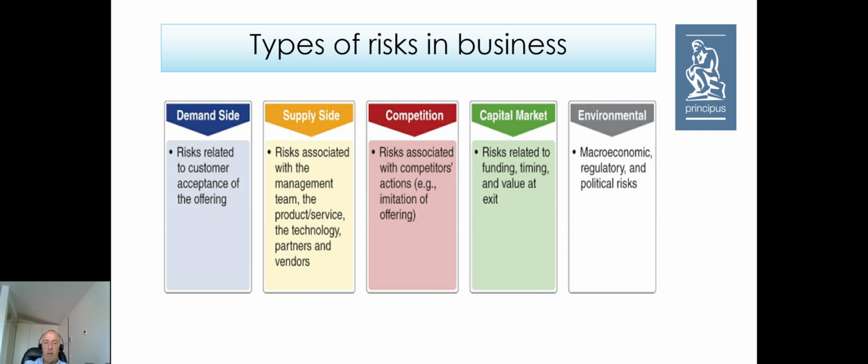Mitigation of risk is sometimes the biggest catalyst for action, especially in higher management, since one of their main tasks is risk reduction in business. There are 5 main types of risk in business: demand-side risk, supply-side risk, competition, capital market risk, and environmental risk. The last one includes regulatory, which can be an important trigger for action, so it is also crucial that you as a seller understand the industry enough to know when such opportunities will be presented to you and how you should address them.